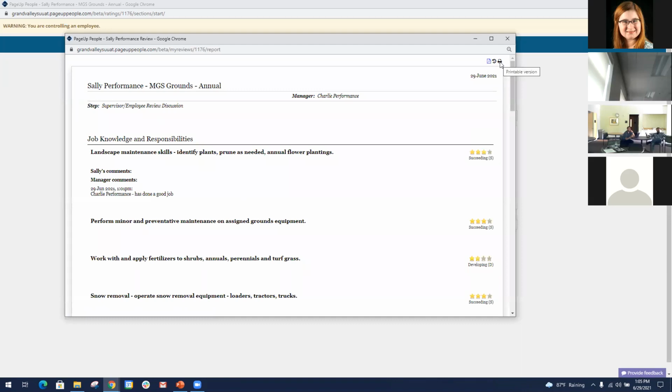So you have the ability up here to do a print. You also have the option up here to put it in a PDF. If you want to, it takes a couple of seconds for that to come up. Again, this is just a nice way, one of the ways that you can share this with your employee if you want to. It will drop it into the bottom, into a PDF, so that you can actually share it with them if you want to do it that way.